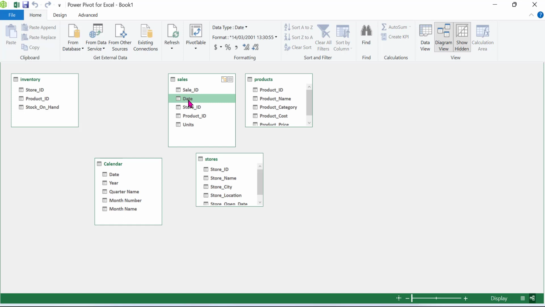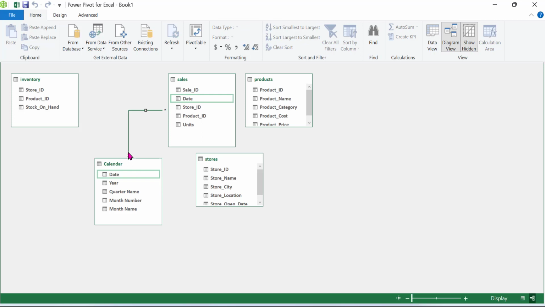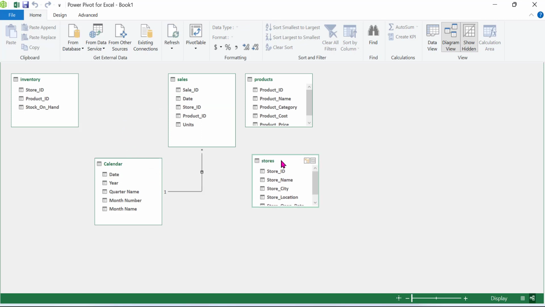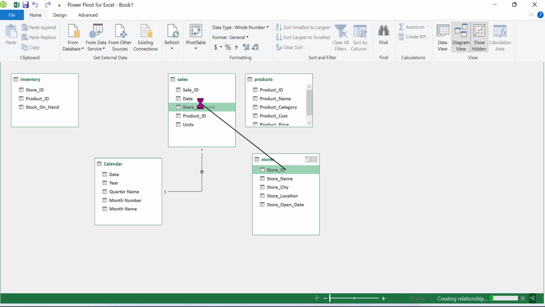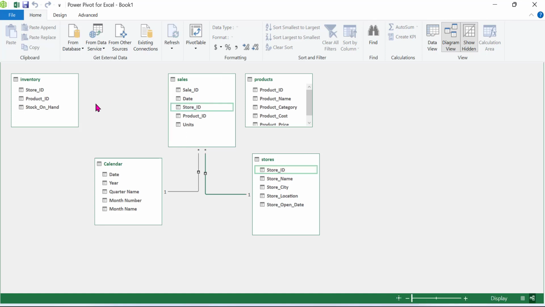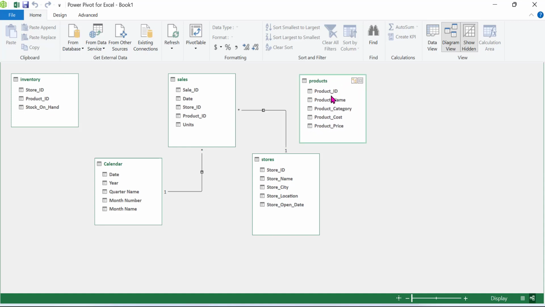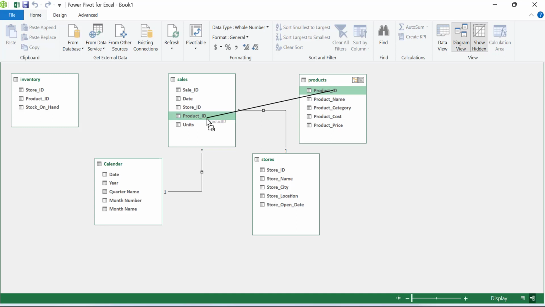Now we are going to connect date to date in calendar. Now the relationship has been created. We are also going to connect store ID to store ID, and you just drag and drop. This is our inventory, and we have our product over here now. We are going to connect product ID to product.